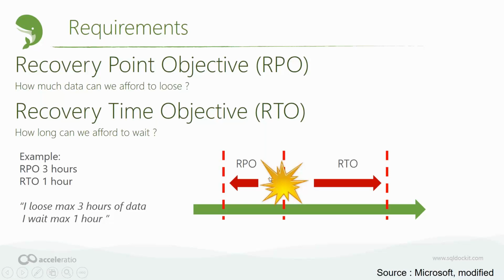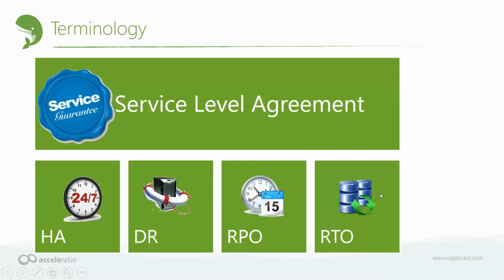So this picture illustrates that. For instance, here you take your backup or your log backup at this time, an incident happened, so you have a crash, and the maximum RPO is the data you might lose between the backup and the incident, of course. And it may take time to recover, so that's the RTO. Easy.